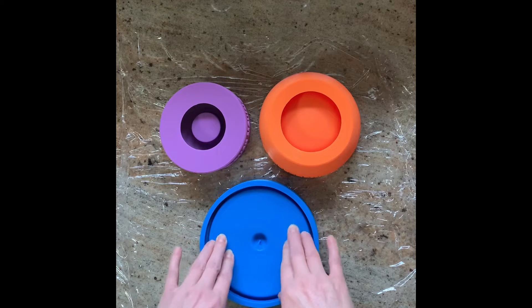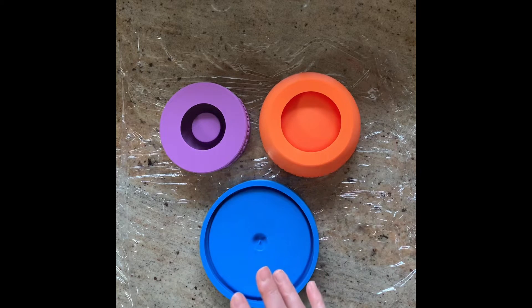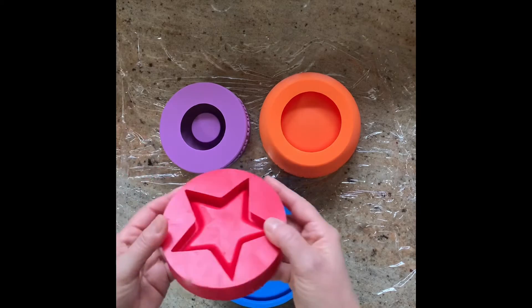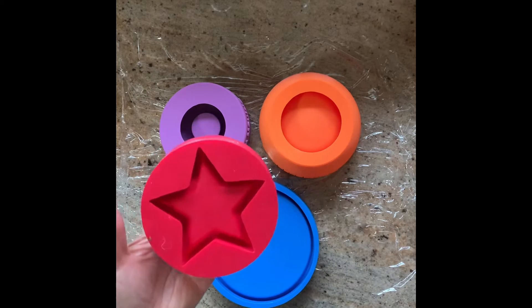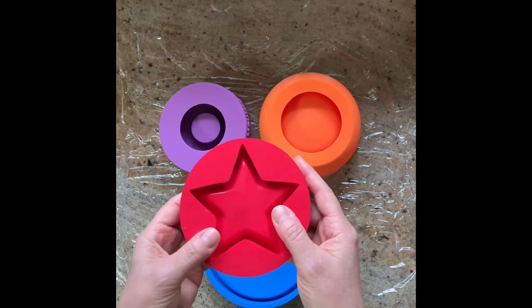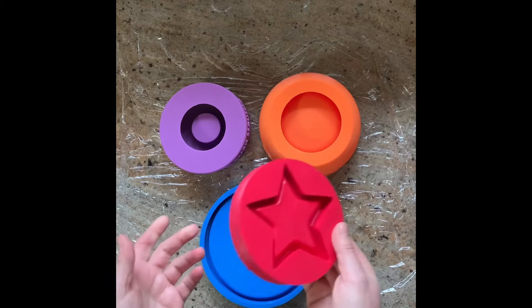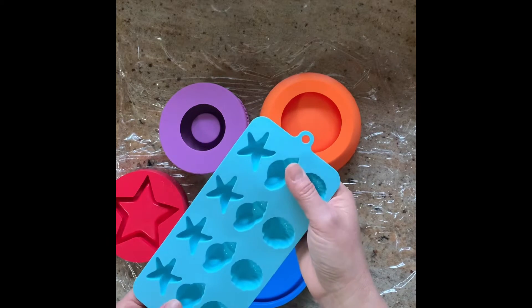When I mix up my gypsum cement mixture I always like to have some extra molds on the side, because it's really hard to mix up the exact amount you're going to need and I don't like to waste anything. So off to this side I have — also from Devon Dotting — a star-shaped trinket dish mold. It's a little dirty; this takes a lot less of the cement mixture, so this is one way I can use up some of the Ultra Cal 30, which is what I use when I pour these.